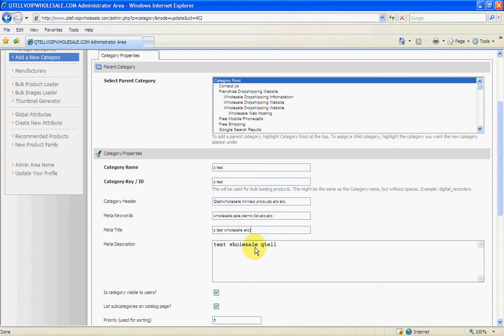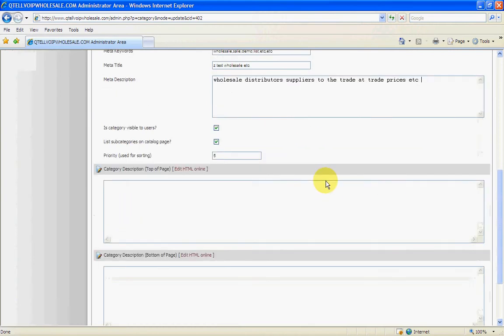So you just build in wholesale, distributors, suppliers to the trade at trade prices, etc. You just write down a whole list of what you had in there. Then when you go to change this, we're not going to add anything in here yet, that'll be a different thing. So you just save the changes.